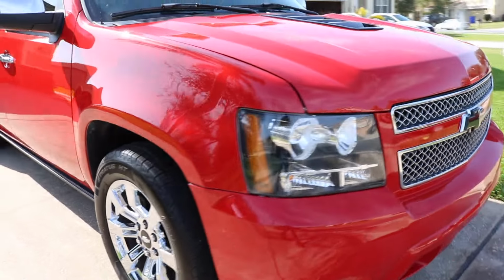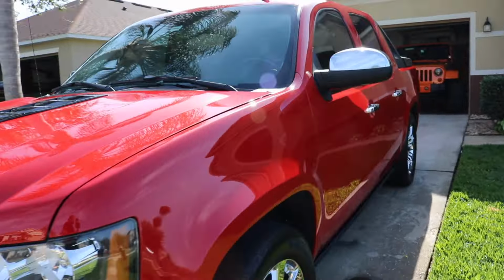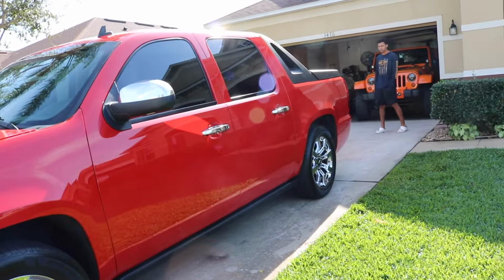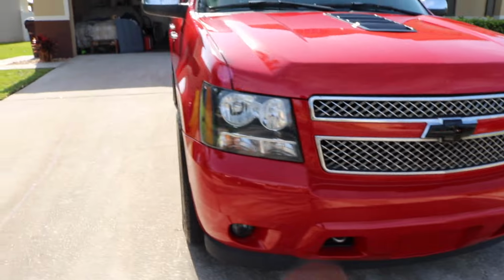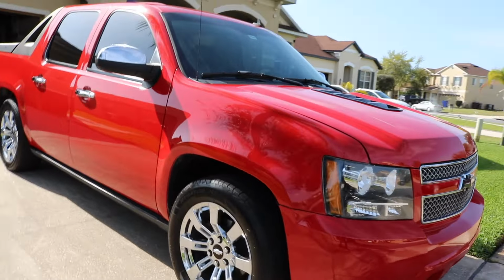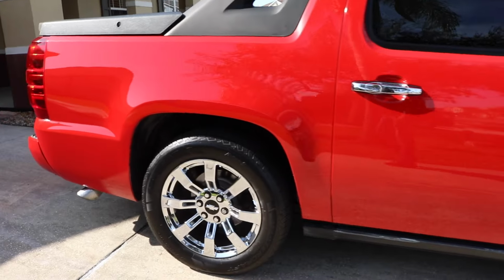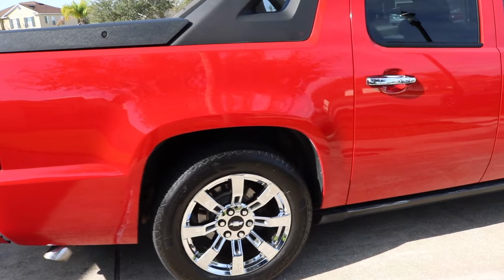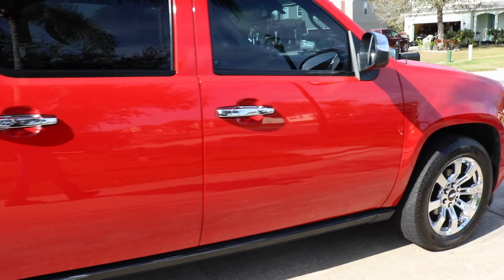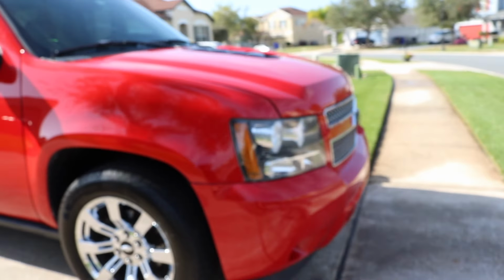So there she is, all done, put together. That was three sessions in the booth. We did the roof in one session, the hood, the bumpers, and the moldings, which Mr. Angel hasn't put on yet, but that was the second session. And the third session was the side, because to do everything in one session would be too much, and then you're battling dry spots and overspray, it's just too much. So here she is. On to the next one.